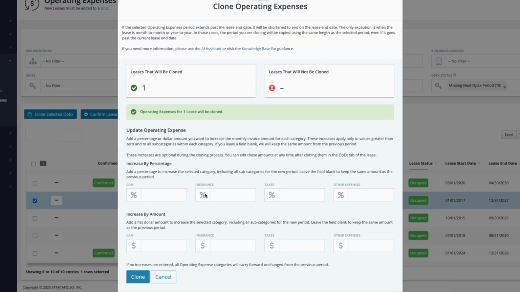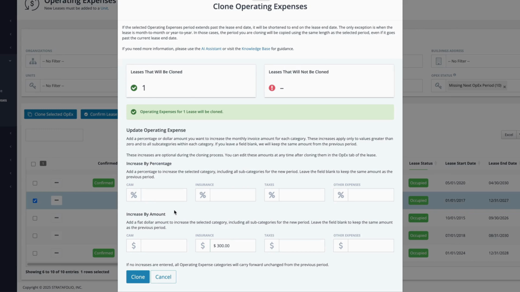So you can select a percentage you want to increase for any of the four categories, or alternatively, you can add a flat amount to any of the four categories as well. So you can do one or the other. So for my example, we are going to increase the insurance. Actually, we're going to increase the insurance $300 extra a month. So that will be added to this.